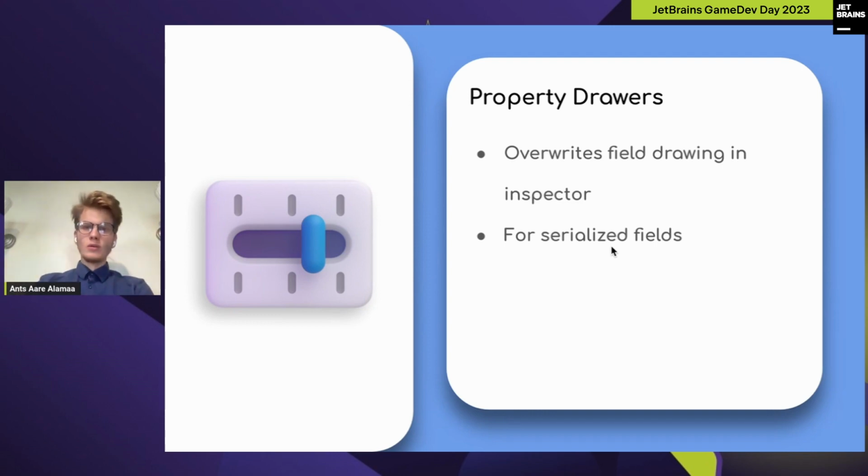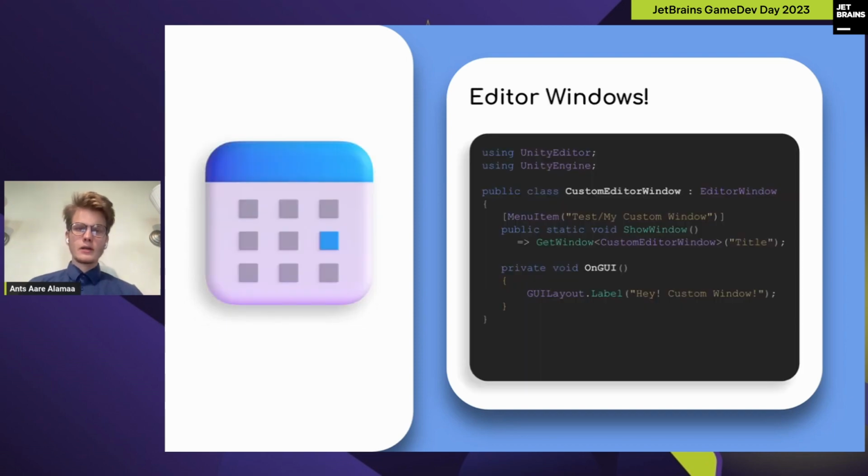And this is also global. Once you add one property drawer for one specific class, anytime this class is implemented, every single instance of that class will be drawn with it in the specific way. And as far as I know, there's no real way to disable it for just a couple of classes or something like that. And it's for any field that's serialized. So if you have fields that are not serialized, it won't really show them, obviously, you know.